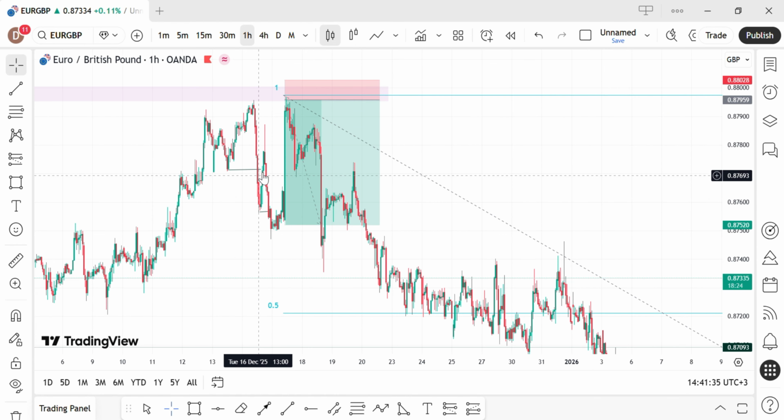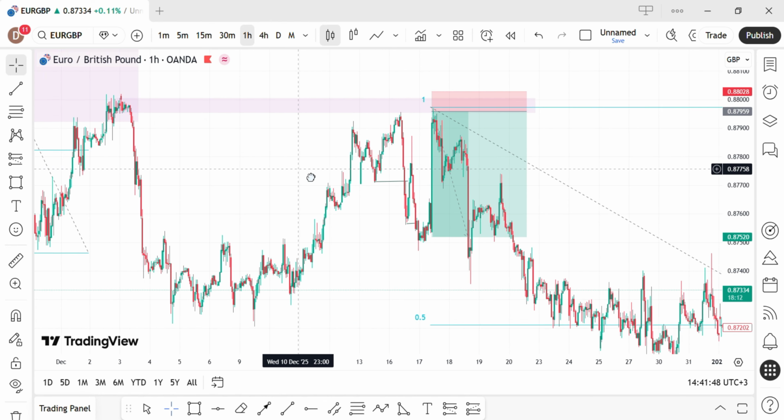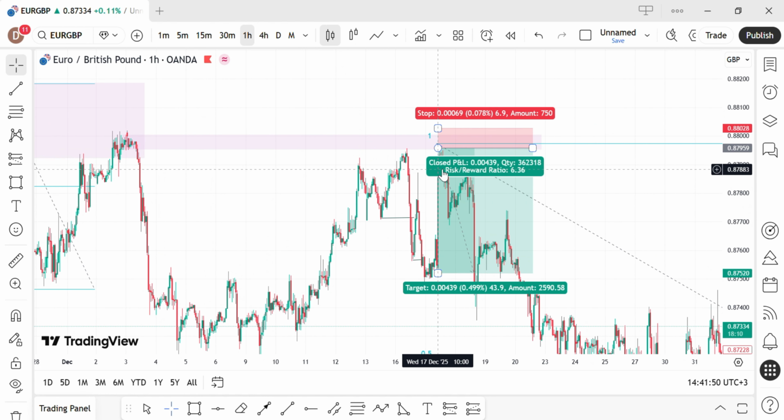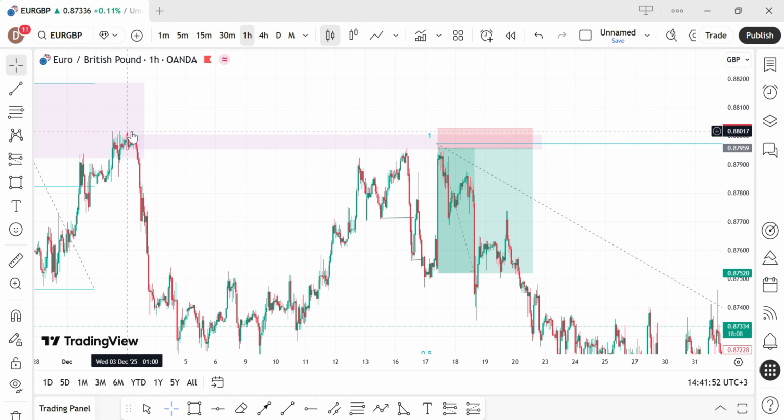So after changing character, you see the market retraced back. Some people take buys immediately, see profit, and then their stop loss is taken out. Okay, their money is gone. And then after that, we go back to the main structure. This is the main high. This is where your stop loss should be, above here. This is the main high of the structure. Put your stop loss above there.